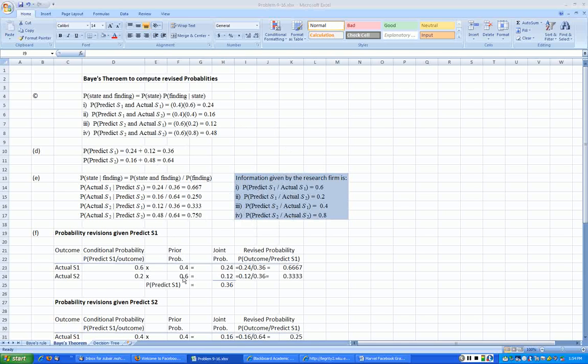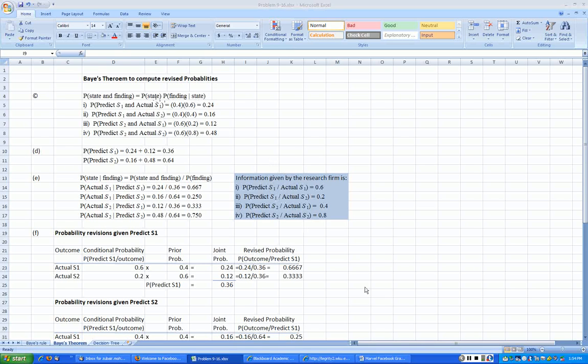So this is what we want to use from what is given by the research company, and we know from our previous experience these are the prior probabilities of the two states of nature. We had to use this information and this information to get to this information. That is what Bayes' theorem gives us, and these are the algebraic steps you proceed through. The first step is finding a joint probability, that means the given state and also the finding. Let's say the economy is good and the survey result is good. That joint probability is the product of the probability of the state and the probability of the finding given that state.